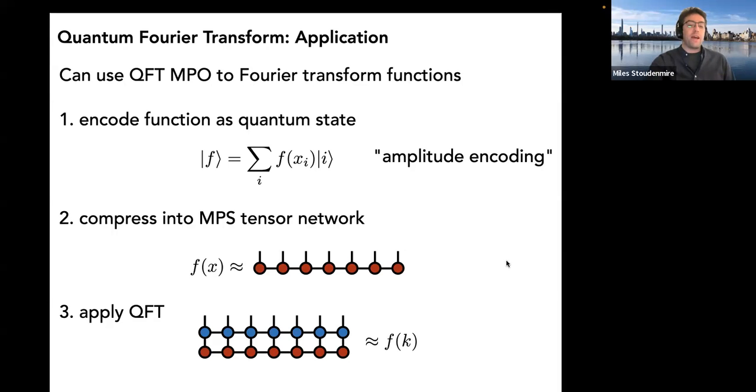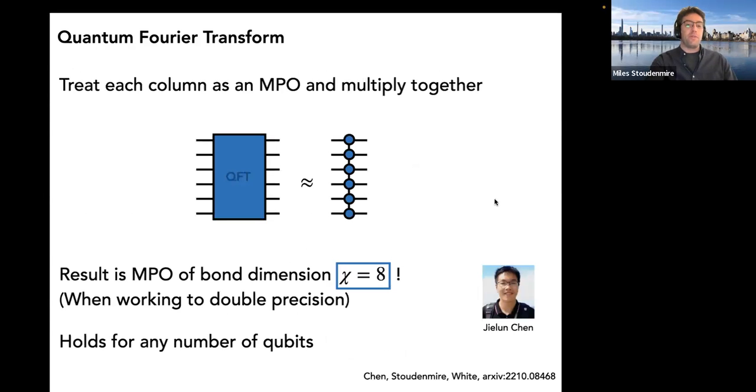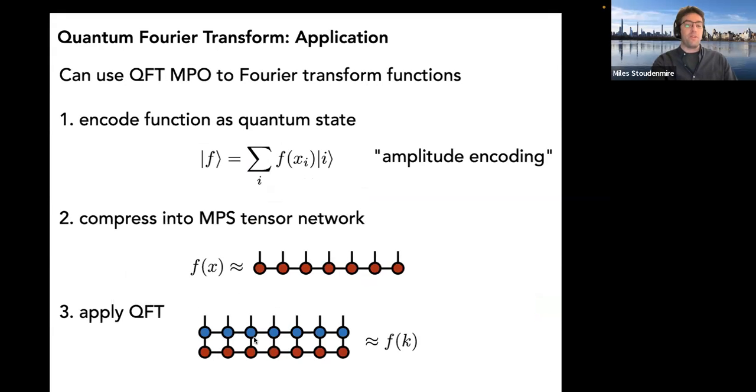And then we have this QFT tensor network operator, or MPO, that Chris computed. And this is something that you can compute just one time. You just have it on your computer already once and for all. It's something I can email to you if you want. It's just already computed and saved. And you just apply it onto your function in this tensor network language.